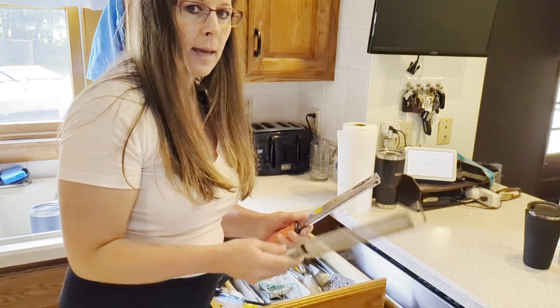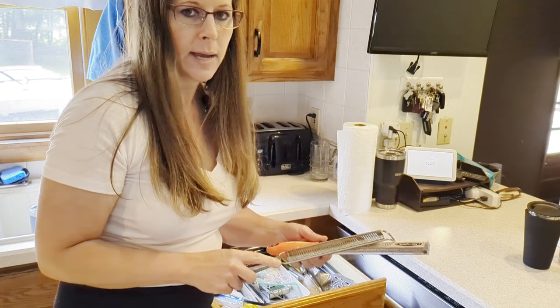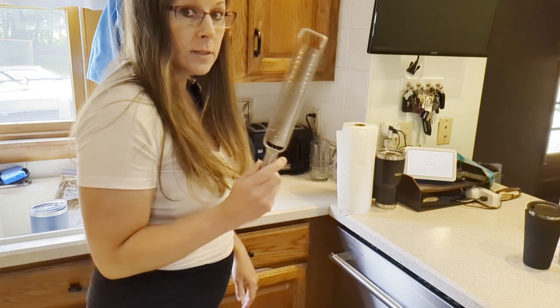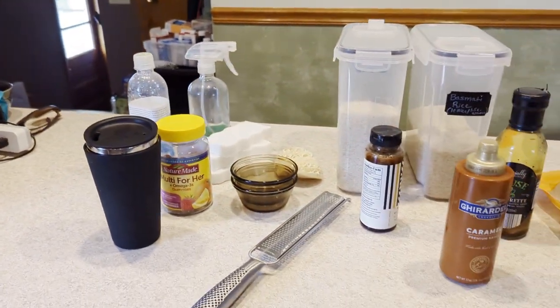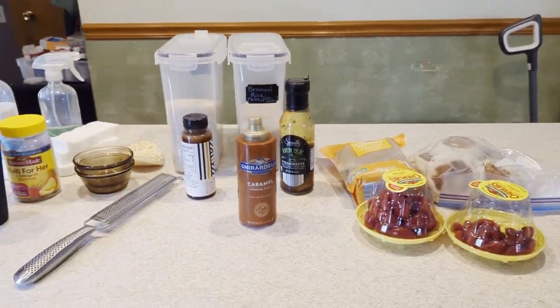I washed it, put it away, but now I'm just going to declutter it because if it doesn't work, why am I going to keep it? And this one works great, and I also have a larger one. So this one can go. I don't think I'm going to get much more done in a minute and a half, so we're going to call it for today. Not too bad for a quick 15 minutes.